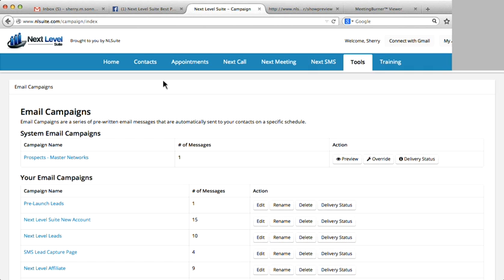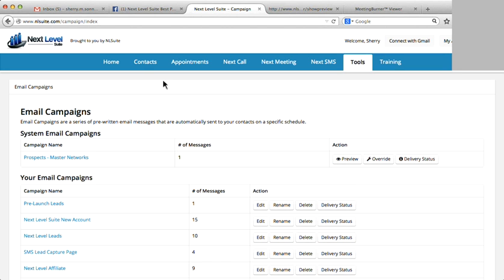The big thing with the email campaigns, if you want people to respond, is to put some sort of call to action in them so that you get a response back. You also don't want to make all of them salesy. You want them to be informational so that they don't start unsubscribing or stop opening your emails.